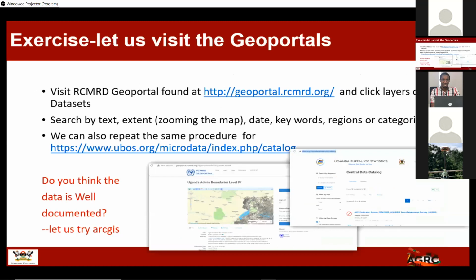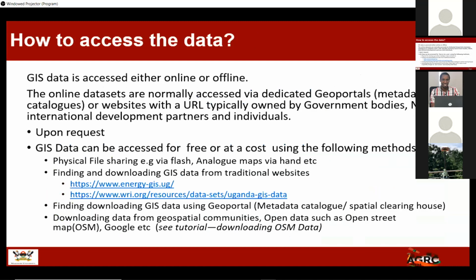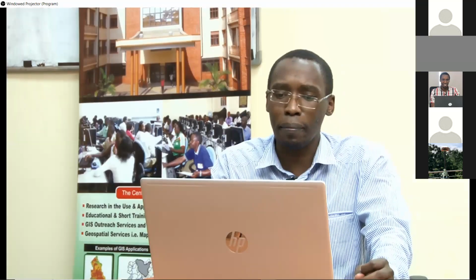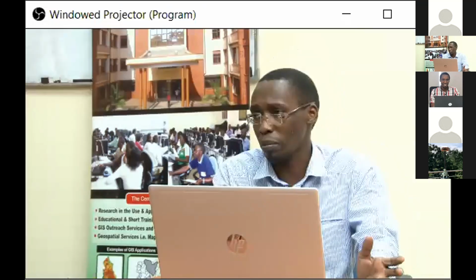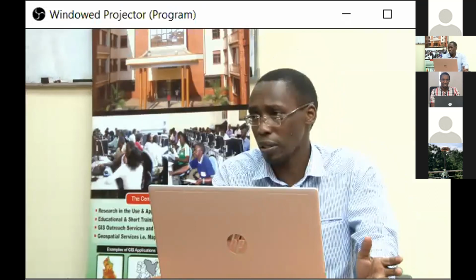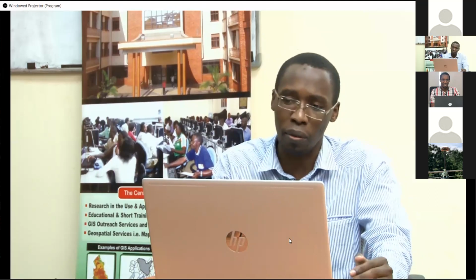We also talked about the fact that if you wanted to access it, you'd get it maybe upon request, or maybe you go to the portal, and in that portal, you'll be able to access that data free of charge based on the license, if the license is open. And then we said that, of course, sometimes it may not be possible to access it because maybe you have no information. Maybe that's one of the barriers that we have. You cannot access what you don't know. So the geoportal is there to tell you what is there. It's like a place where you advertise all your goods.